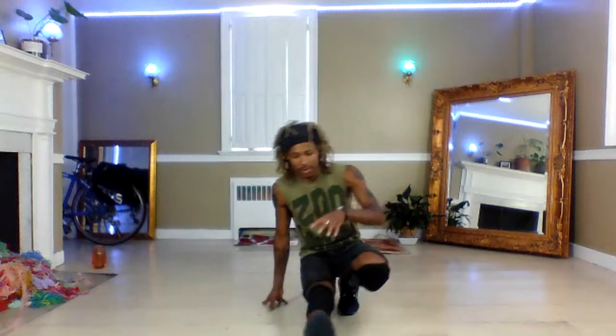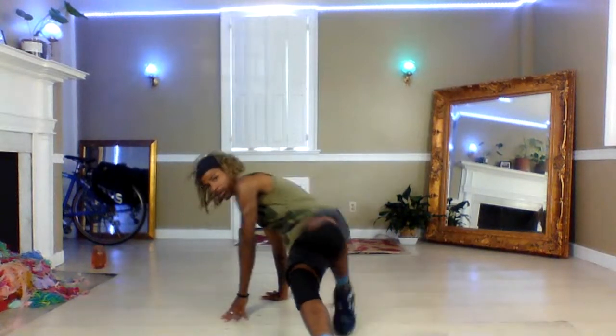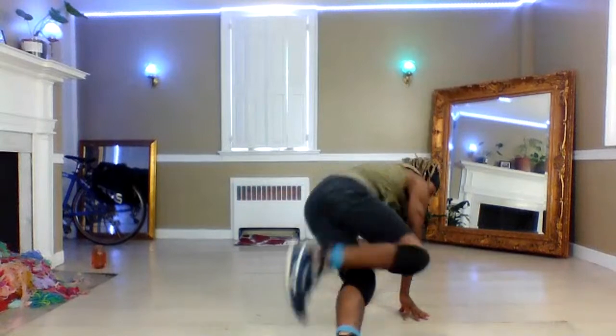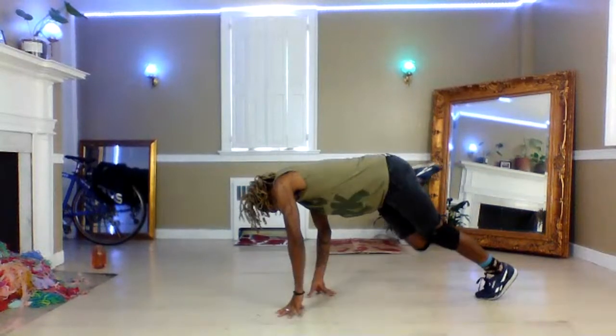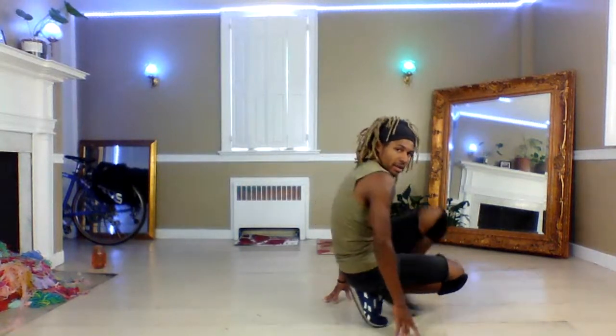So we was doing CCs. Just a quick reminder, quick fresh memory. CCs are these bad boys. Boom. Keeping the hips off the ground and coming back onto your feet. And remember this stance right here.